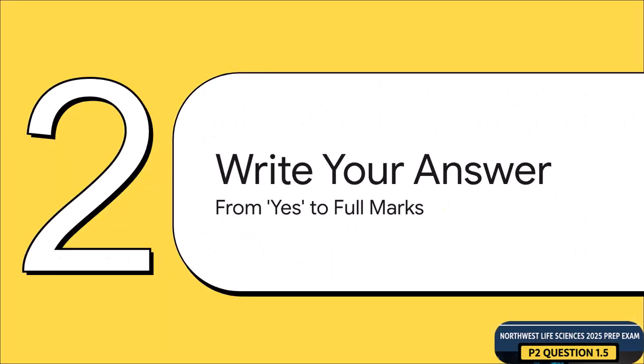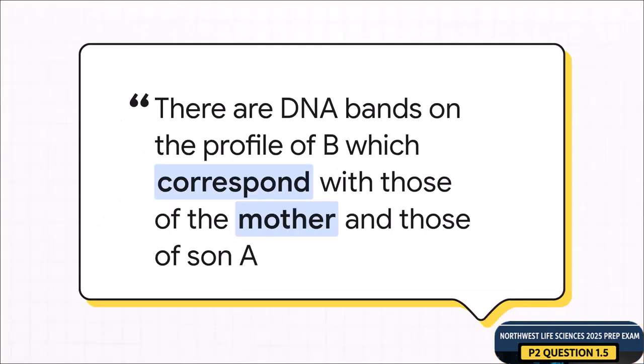Okay, so let's jump into Section 2, how to actually write your answer. We're going to build on that simple yes and craft a perfect scientific explanation. Because look, it's one thing to be right, but it's another to prove why you're right with the kind of precision that makes examiners happy. Listen up, because this sentence right here, this is the golden ticket. It's literally pulled from the official marking memo.